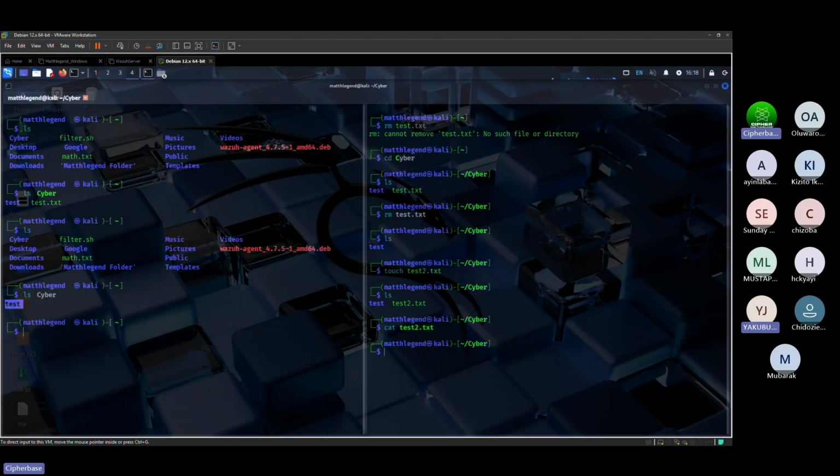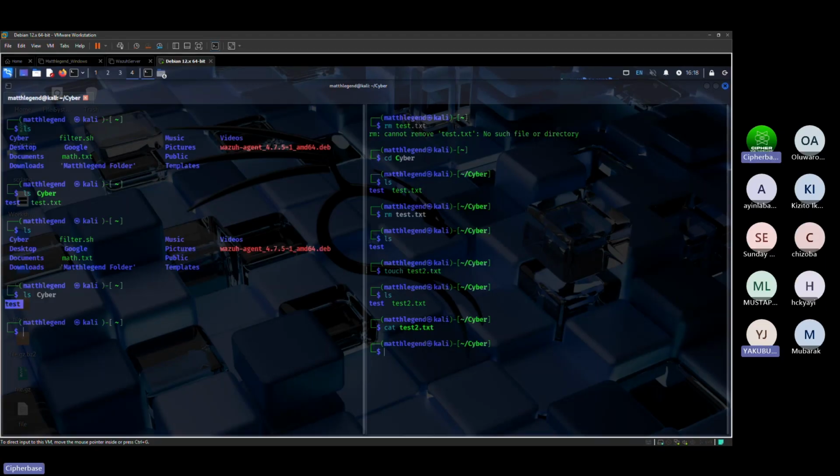Since it's empty now. Hello, sir. Yes, I'm with you. Please, what is the difference between read and list? Okay, list is to open a folder, just like you click on a folder on your Windows system. You want to see what is inside the folder, you use ls.